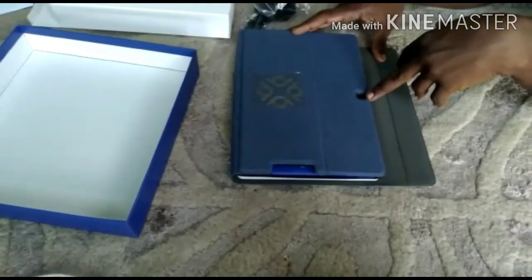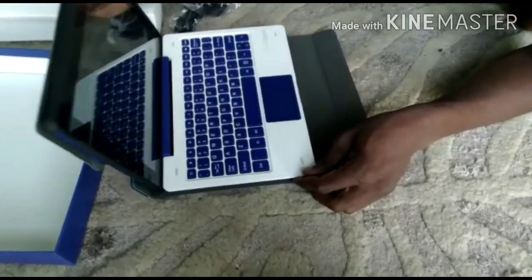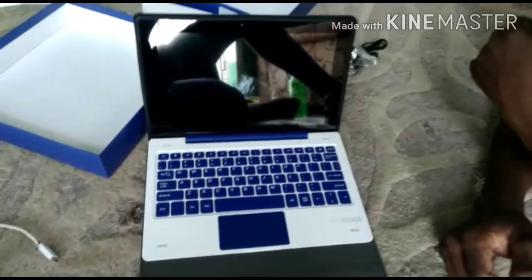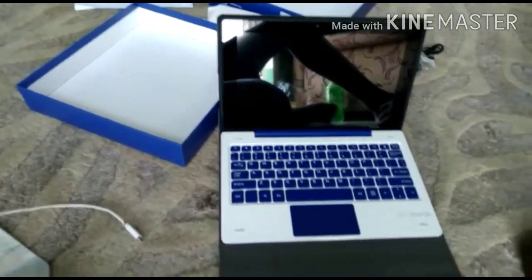So I can see I have the camera right here. You don't know what this is made of. That's the logo, I feel. Alright, so yes, that's how it looks. I can see the tablet is like a computer in a way. It's got the name here, Learn Book, and the blue keyboard.